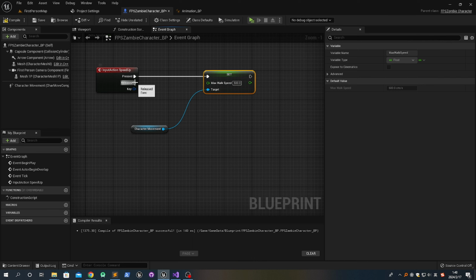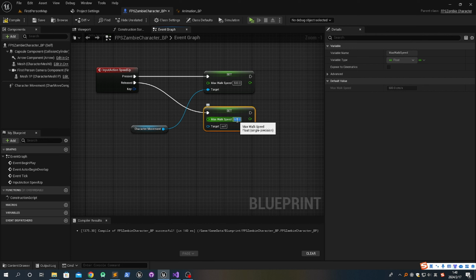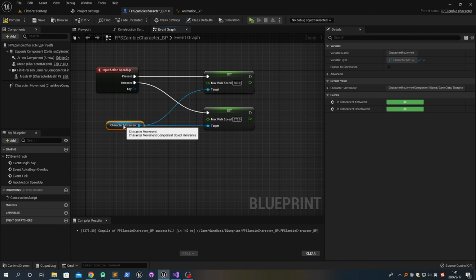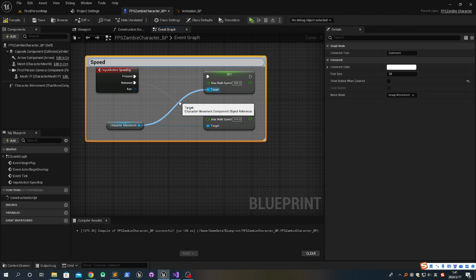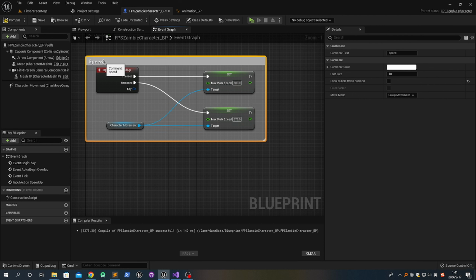When released, we copy the node and reset to 375. Save and compile.